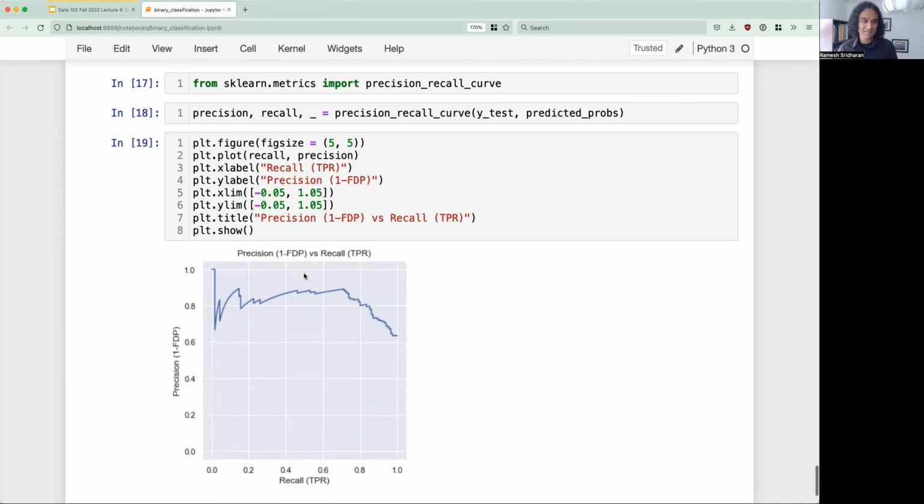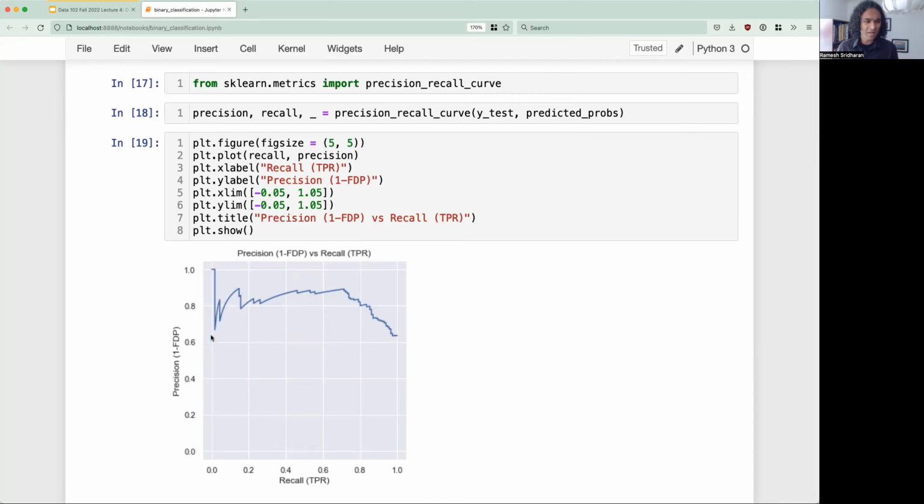We can see here that there's still a trade-off, but all the way over here, there's this messiness in the curve. This is pretty typical of a precision recall curve. We'll talk a little more about why later. But we can see that there is this trade-off: the higher the recall you want, generally the lower the precision. So this precision recall curve, which is also commonly used, captures a column-wise rate versus row-wise rate perspective.